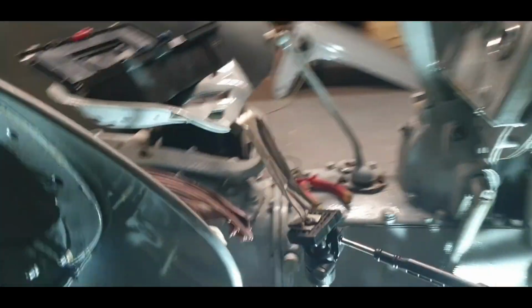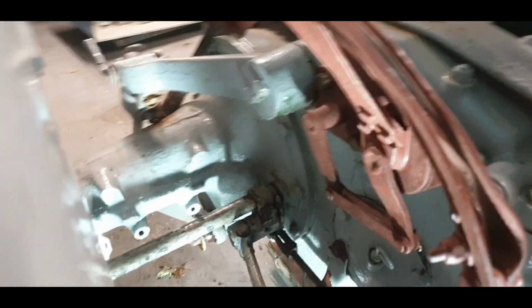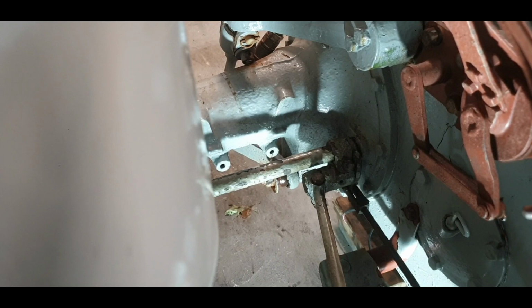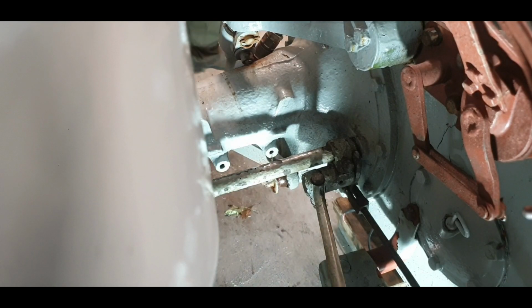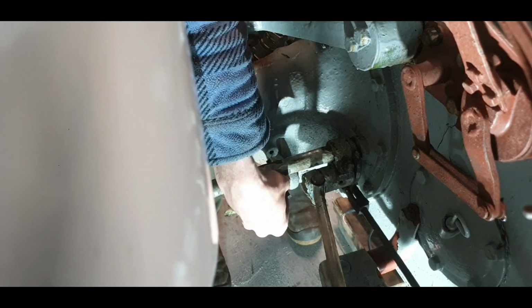So I have some bolts here, nice dinky little bolts there, and I just ran the tap over them, 7/16 UNF thread. So the plan now is just to run the tap in these holes there. So it could be a little bit awkward with that brake rod there. It's definitely time to do it for the other side because of the brake rod out. Yeah, so that's not going to work there. So we'll just have to get a pliers or something for that and try it. So we will go for the inside one anyway.